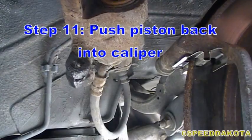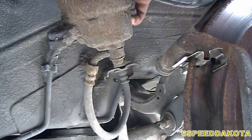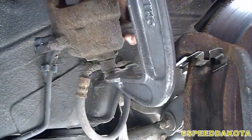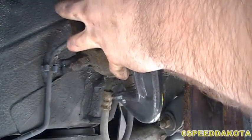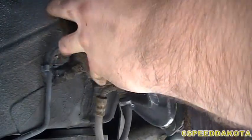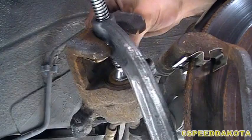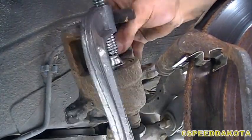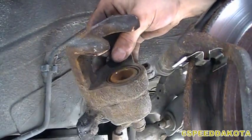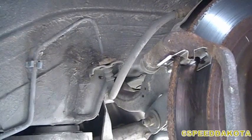Now, of course, before we get too far, using your C-clamp, push the piston back into its bore. I believe I've pushed it pretty much all the way in. This is a metal piston. It's okay to press against it. Once it bottoms out, we don't want to crank this thing down. It should go in really nicely. Now, I'm just going to set the caliper aside.